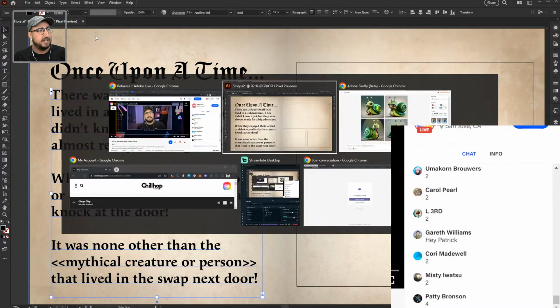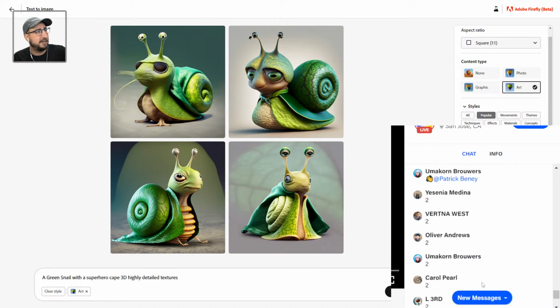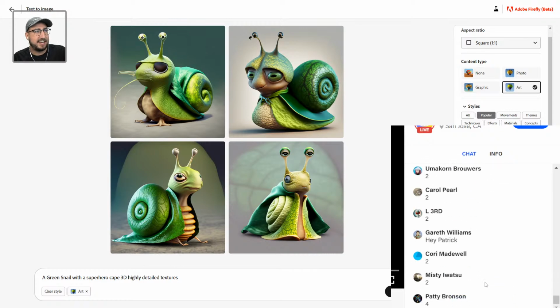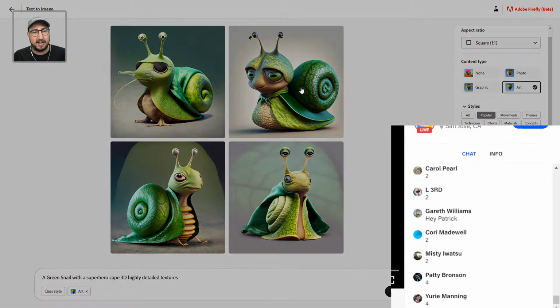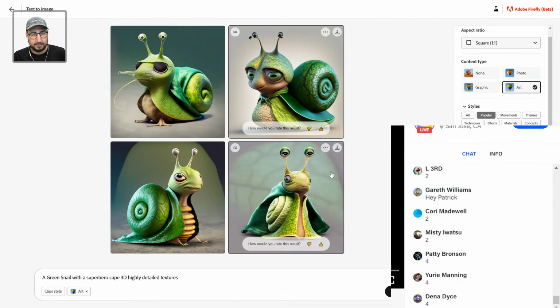So chat, very aggressively looks like number 2 is the winner here. There's a lot of number 2s coming in. All right, number 2 I think is the winner. He does look very unassuming and kind of fun. There's a lot of number 4s too. I don't know, might be a tie. Let's use number 4. Number 2, let's use number 2.